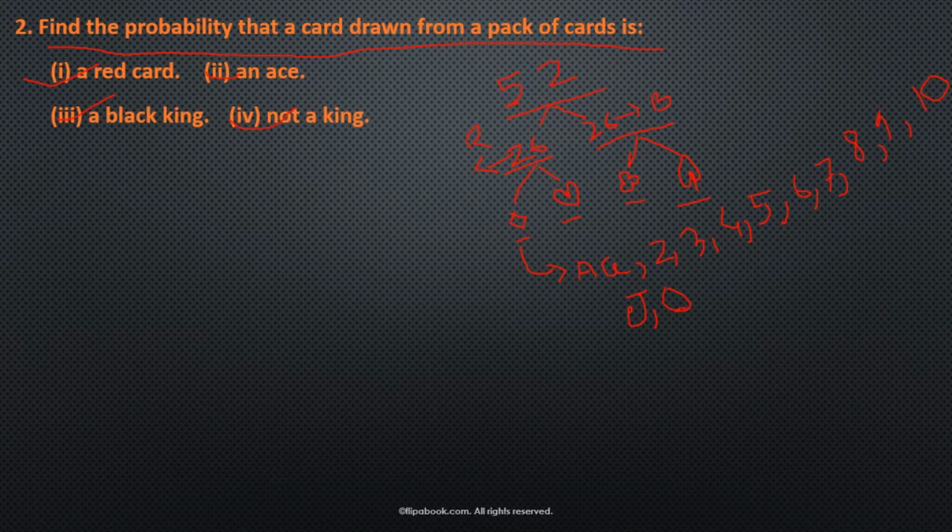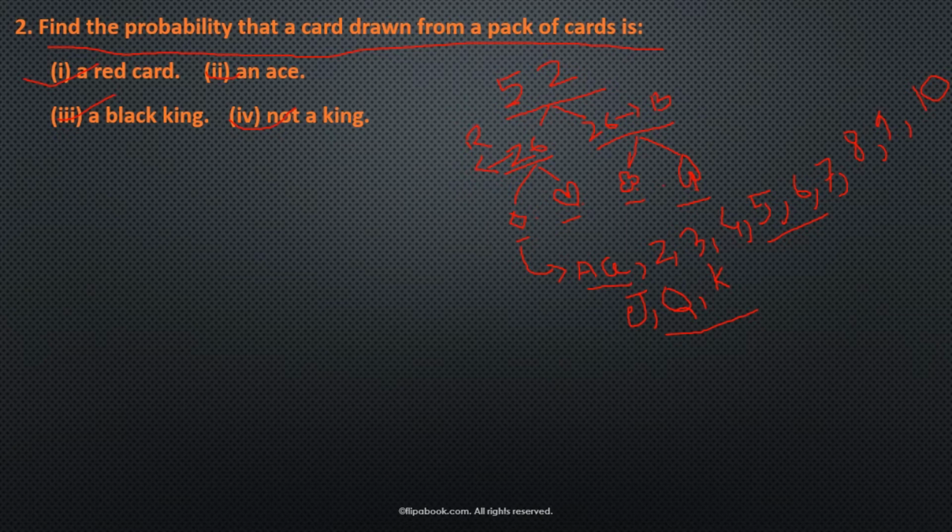Okay, students. These cards are common for each of these 4 categories. So if I ask you how many total aces are there in these 52 cards, one is for diamond, one is for hearts, one is for clubs, and one is for spades. So there are a total of 4 aces in the pack of cards. Again, if I talk about jack, how many jacks are there? 1 jack for diamond, 1 jack for hearts, 1 for clubs, and 1 for spades. That is a total of 4 jacks.